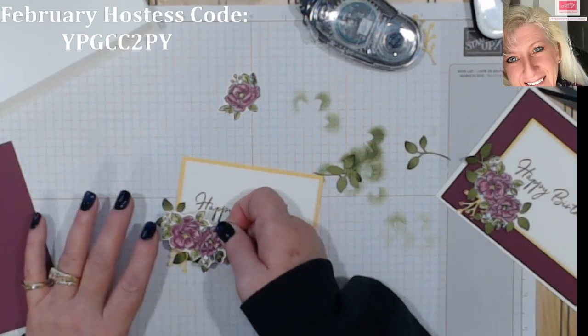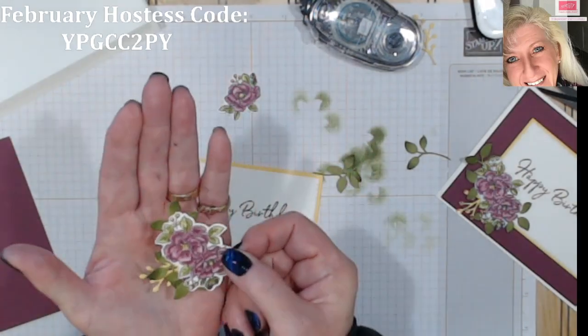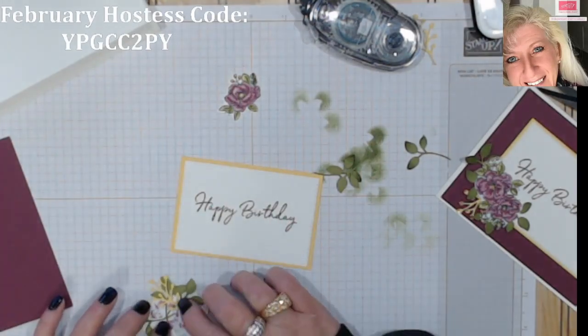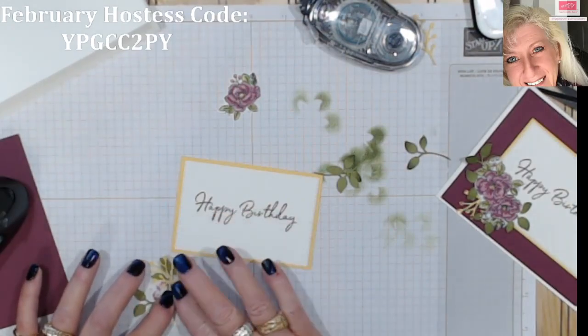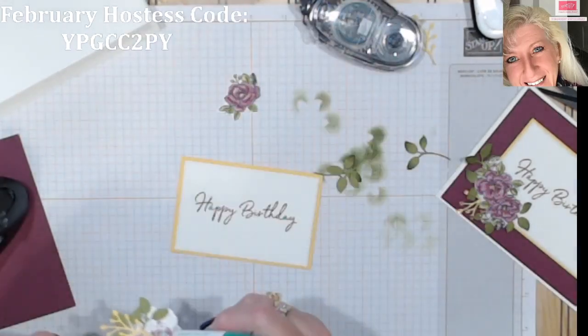Move that one over. And now with a little bit of tape on there, I picked them all up where I wanted them. I can adjust them. And then I'm going to take, just for giggles, a little bit of regular Scotch tape. Just put it right on the back of there. And those aren't going to go anywhere. So we're going to glue it down.